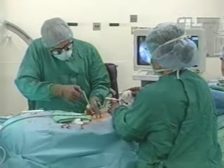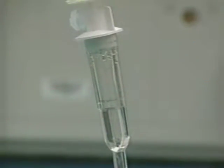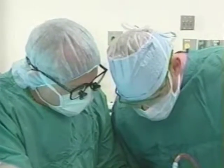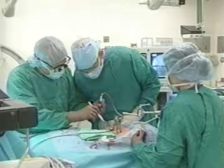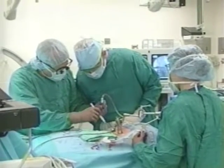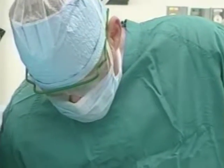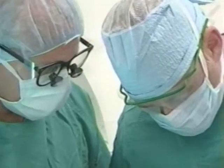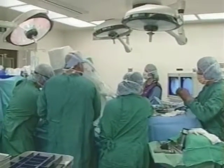From that point, the fusion itself is the same procedure that's been perfected in recent years. But with the new outpatient surgery, recovery is much quicker and much less painful for the patient. Once it's done, you remove the tube, the muscle falls back together. And since you haven't cut any muscles, you've just separated the tissues, there's no pain, scarring, stiffness related to that. Within just about 3 hours, the patient goes home, resumes normal activity within a week, and can return to work in half the time necessary with a traditional surgery.